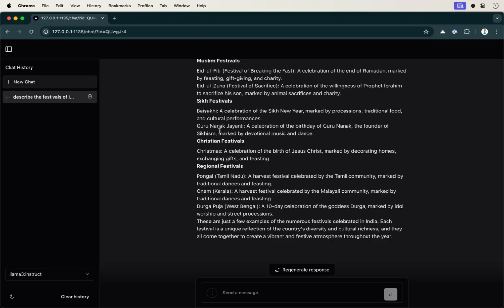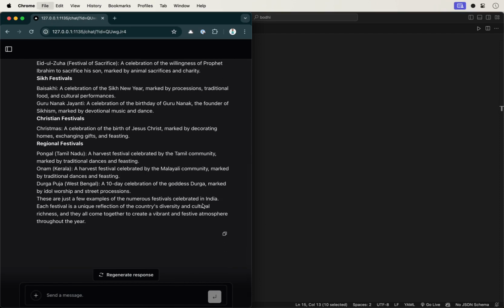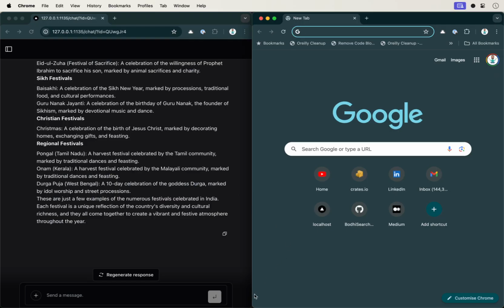Let's see a demo of it. I'll open up 4 browser windows for this particular demo.